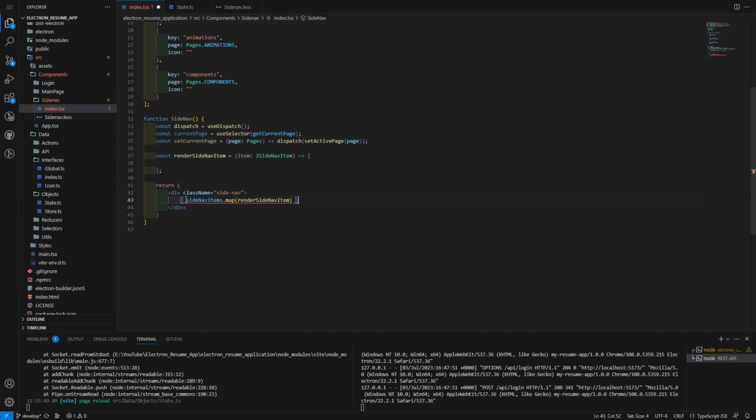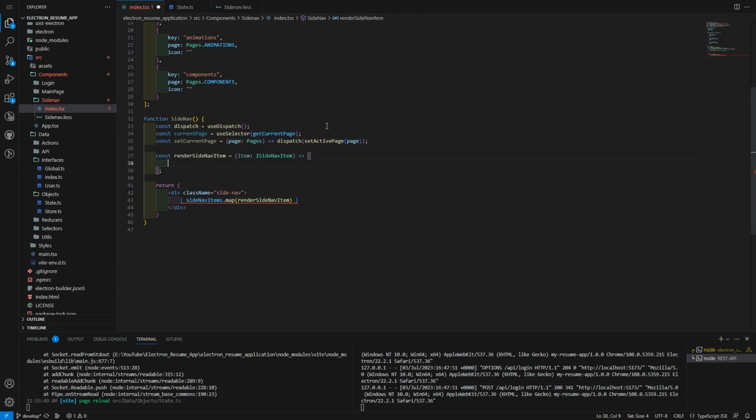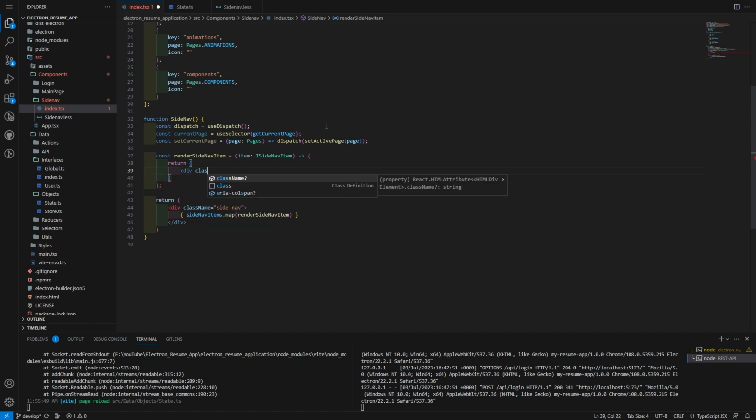Perfect. Didn't have to. It's just because this doesn't have any text in it, so let's just add in a JSX tag, class name equals item, and now we should have.